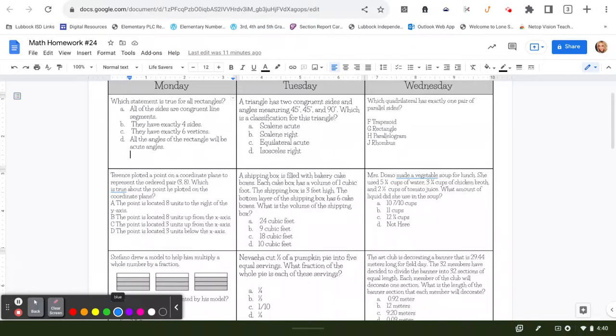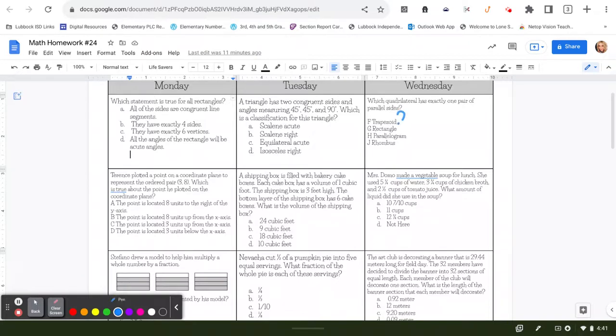Okay, so remember that all of these, trapezoid, rectangle, parallelogram, and rhombus, all 4 of those are quadrilaterals, but they have an extra attribute or attributes that make them have a special name, like trapezoid, rectangle, parallelogram, rhombus. So let's think through each of these. What makes a trapezoid a trapezoid? 4 sides, 4 vertices, 1 pair of parallel lines might be it.